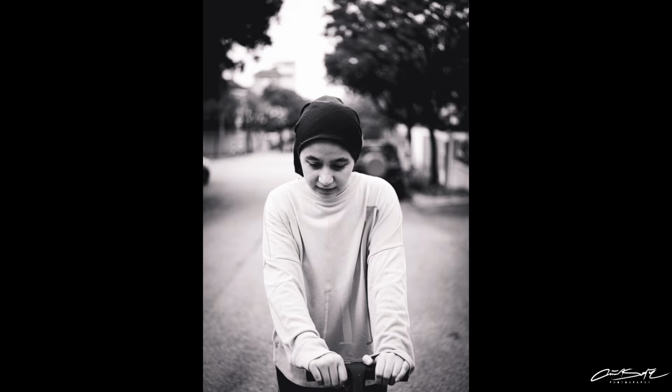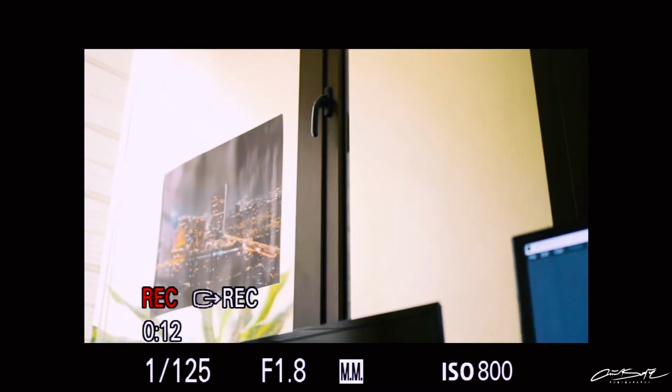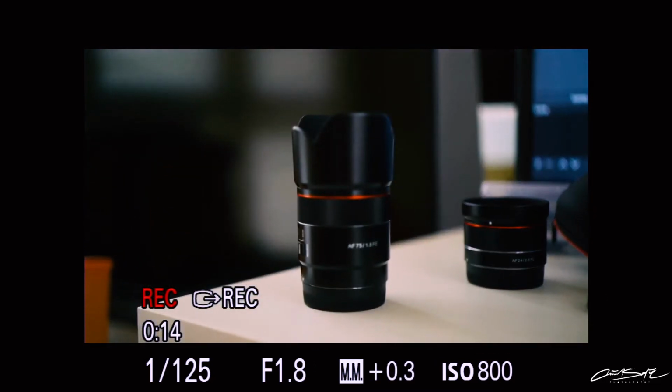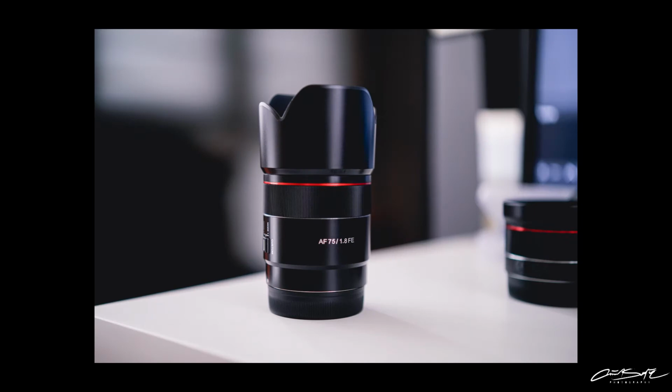It's beautiful, that swirly bokeh that is usually found on Helios. If you plan to do videos with a 50mm and you don't have the Zeiss budget for the 55 f1.8 from Zeiss, I would say this is a good lens for you to invest in, if you have video in mind and you don't want to spend too much on the Zeiss. It's a pretty good lens, and it has a slightly closer minimum focusing distance compared to the Zeiss, but that's only a 0.05 meters difference.